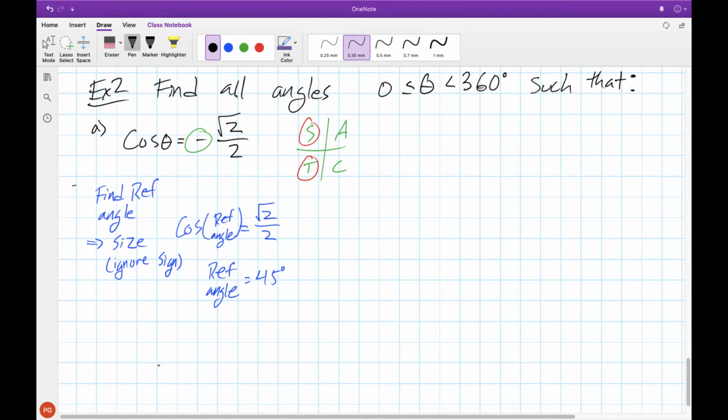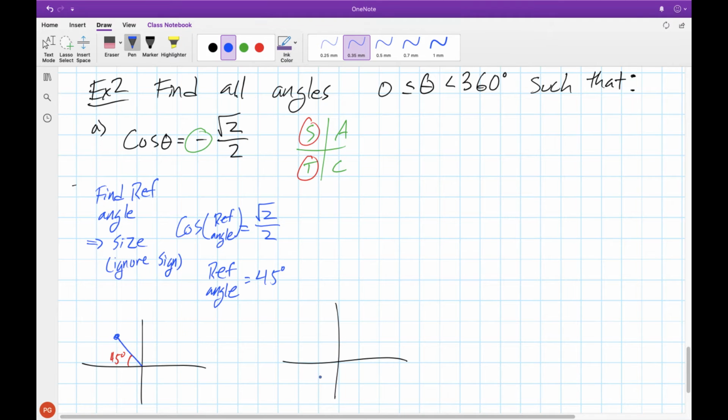Either we're in quadrant 2 with a reference angle of 45 degrees, or we're in quadrant 3 with a reference angle of 45 degrees. Now we want to know what the actual angle is, so we need to look at what the total angle between our initial side and our terminal side is. In this case, our total is 180 degrees for this half turn. If it's 45 degrees here, this green side would have to be 180 minus 45, which is 135 degrees.